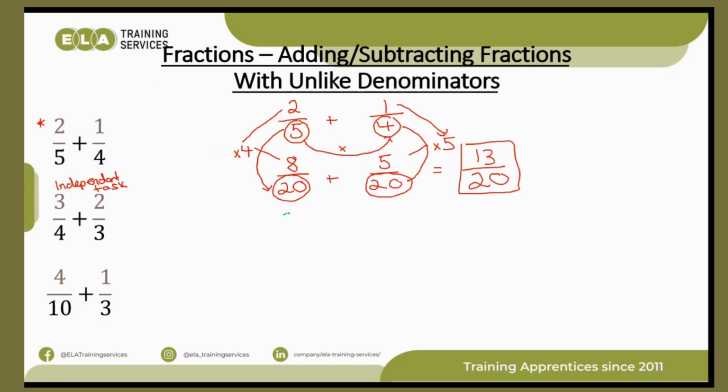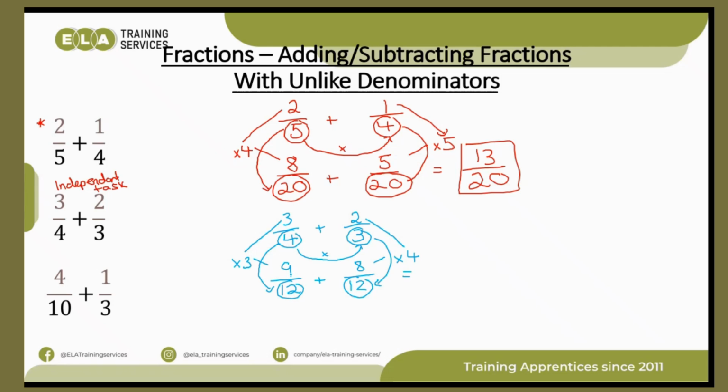Okay, let's have a look. So we've got 3/4 add 2/3. So remember, we have to multiply our bottoms together. So we did 4 times 3, and what did we get? 12. Fantastic. Okay, then we've got to say our phrase. How do we get from our old bottom to our new? So how do we get from 4 to 12? Times it by 3, and then we do the same to 3, which gives us 9. Then how do we get from 3 to 12? We times by 4, and we do the same to 2. So 2 times 4 is then 8.